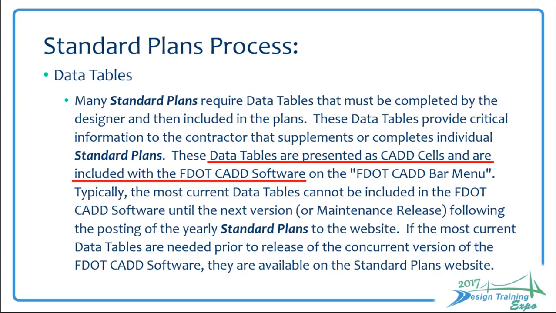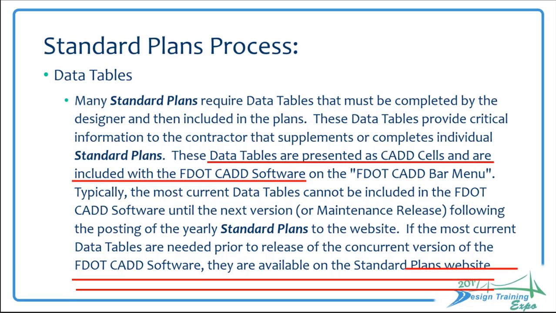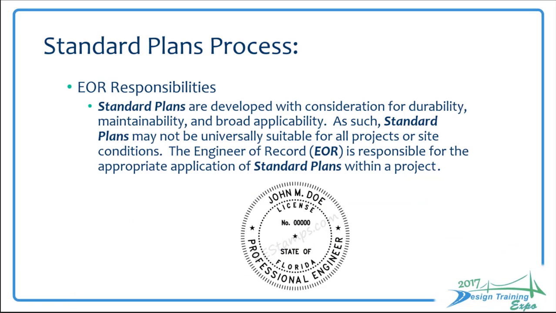We're working towards a much better system of releasing our documents. So long term, this shouldn't be as much of an issue, and will probably ultimately go away, but they're still posted at this time. And finally, we were just adding into this chapter some information about general EOR responsibilities to the standard plans, and again, how the EOR is responsible for determining the suitability of a particular standard plan to his project, and then he becomes responsible for that within his project.